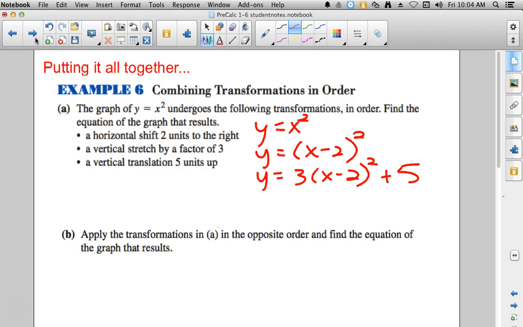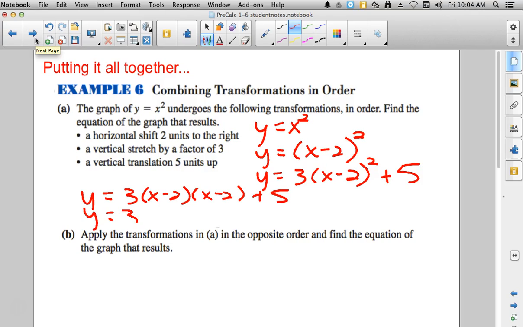How about if we did it backwards? That's the question. Will we get the same thing if we do this backwards? So if we want to compare this, we really should put this in standard form, so we'll see the difference, and that means we should actually do the multiplication. And see what happens to the whole graph by going the opposite direction.